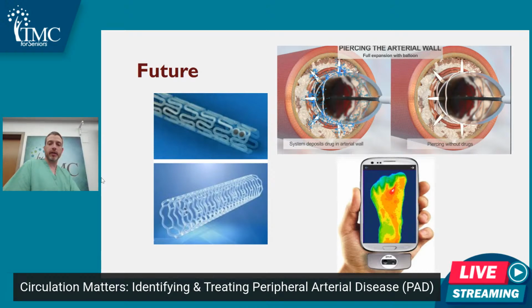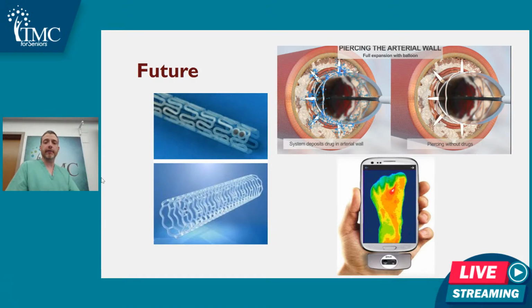Other things that people are looking at and researching: we have different ways to screen, but everybody has a cell phone. And so if podiatrists or vascular surgeons can use different types of technologies where we just walk in and take a picture of your foot and say, yep, this part of the foot where your wound is has very little blood flow. So using things like thermal technologies may be down the line to help pinpoint, treat, and accurately diagnose who's going to really benefit by an intervention or not.